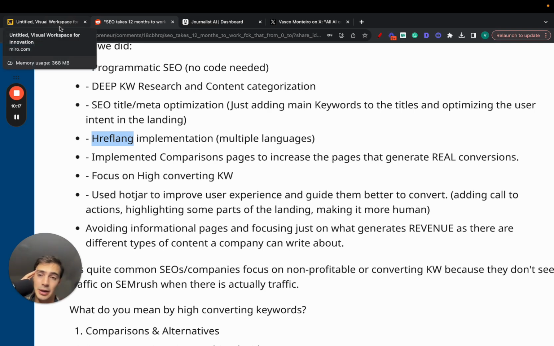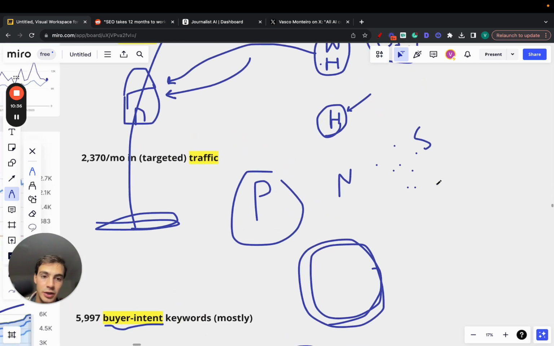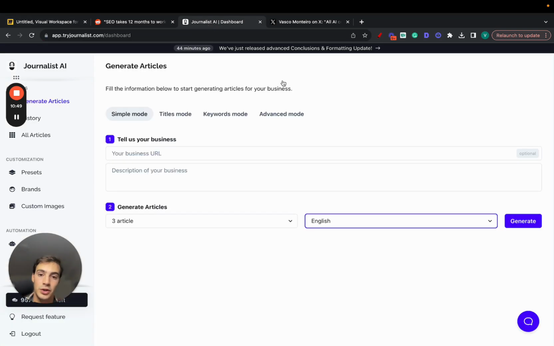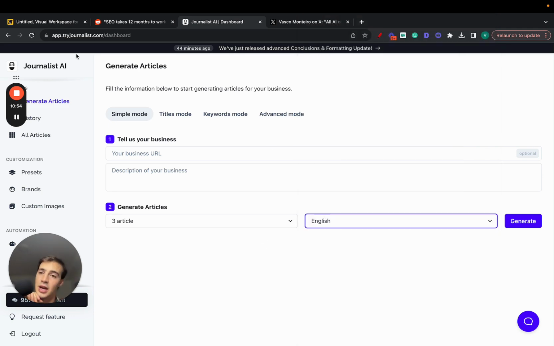Also, I often give this example as well. Let's say, for example, you are working with a plumbing company, a plumber in New York City. In New York City, people speak English, 99% of people, I'm sure. But there are some people that speak Spanish in certain streets, certain neighborhoods, certain parts of New York City. What you can do is target these people by having a section on your blog that's in Spanish that targets the keyword plumber in NYC, but the Spanish version, the whole content being Spanish. And you can do this with Journalist AI right here. Just select Spanish and produce content around it. Again, the content will have images, videos, links, all this done for you automatically.